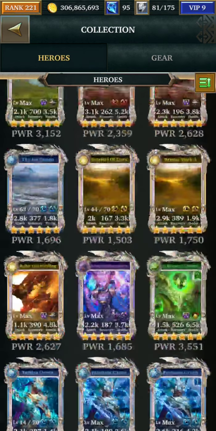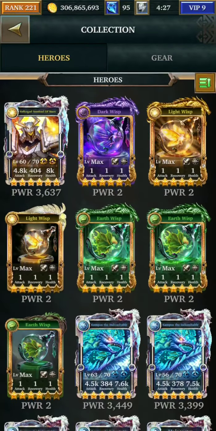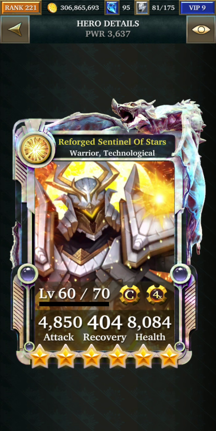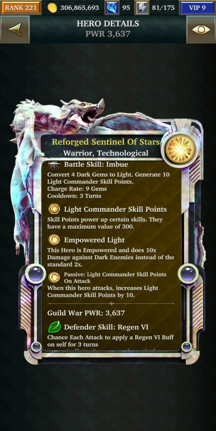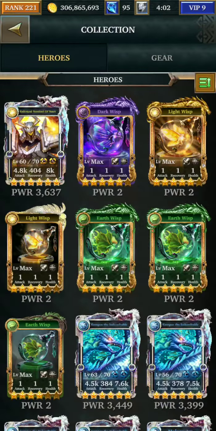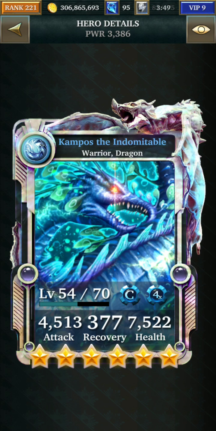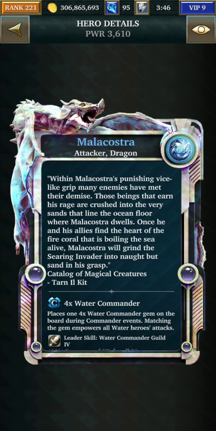And then, okay, first things first, I sorted by hero order so I can see your duplicate situation. And I have Reforged Sentinel too, and I use him in my light deck in Gold Legend Trials because not only does he give me the light commander skill points that I need for my Drosselmeyer, on attack, he also does it every time you trigger him, so that helps out a lot. And then, like I said, again, you could make a full team for this event, but what's the purpose going forward of having 4 of these? But you have the main and the support, which is great.